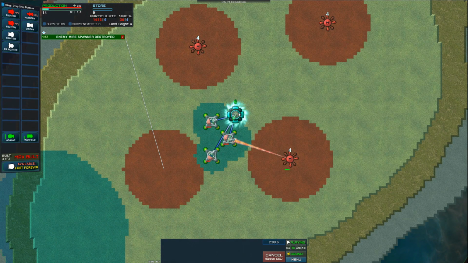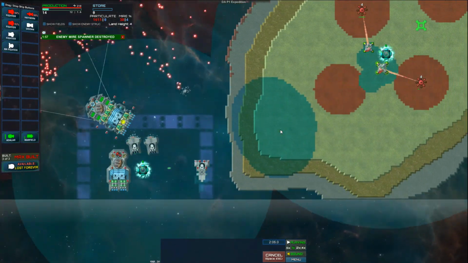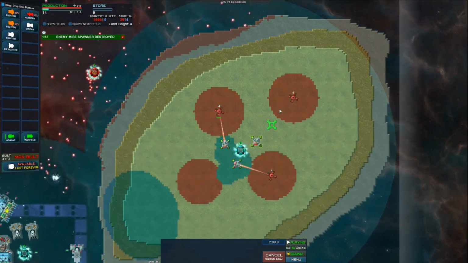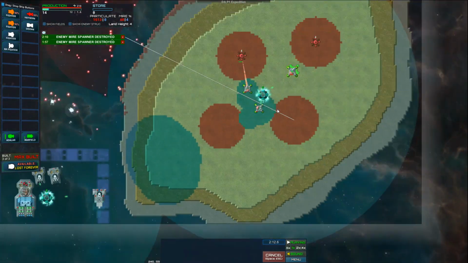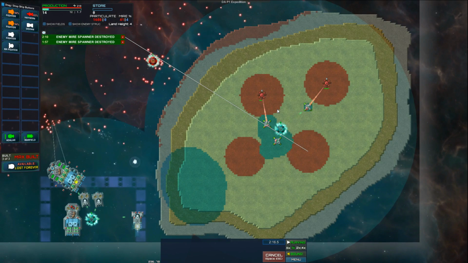There we go. Keep doing your thing. You move up. You move there. There we go. That's some more energy for us. That'll be nice. We'll take these emitters down. There we go. And then these guys can just completely mire this land. Slowly, as they will.